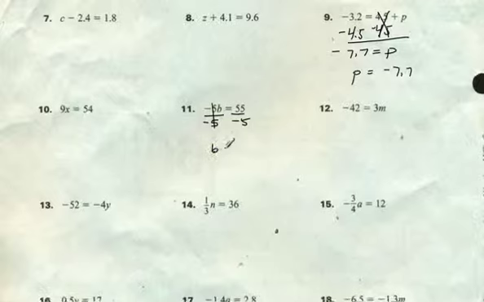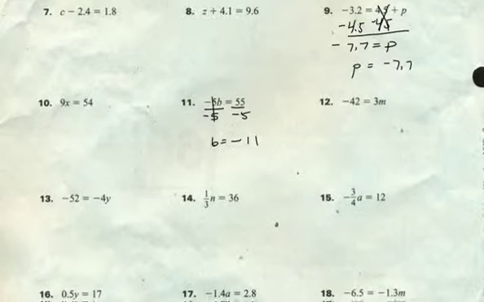If you then want to put the p on the left, that's fine too. You might have an algebra teacher next year that has you do that. Okay. When we have a number in front of a variable, it means multiplication, so we have to do the opposite, which is divide. So I'm dividing by negative 5. Notice my negative 5 and my negative 5 will now cancel. So I'm left with b equals, and you got to remember your integer rules again. A positive divided by negative is a negative. 55 divided by 5 is 11.